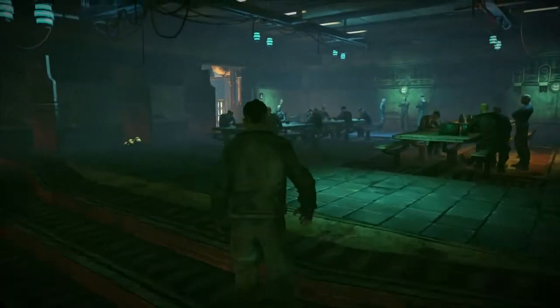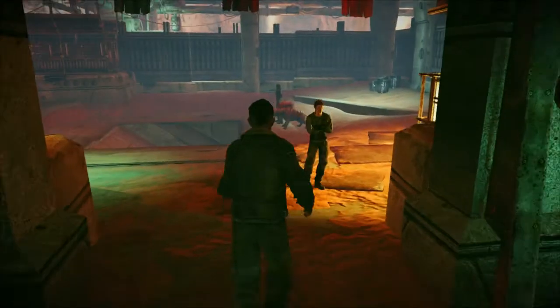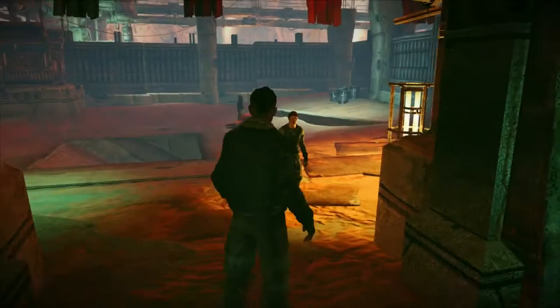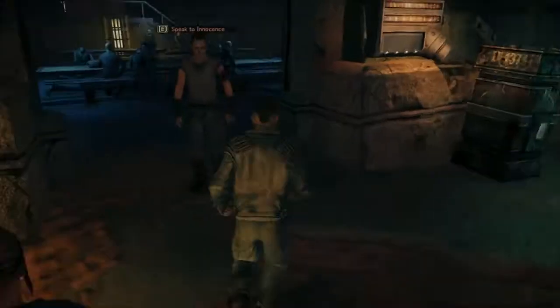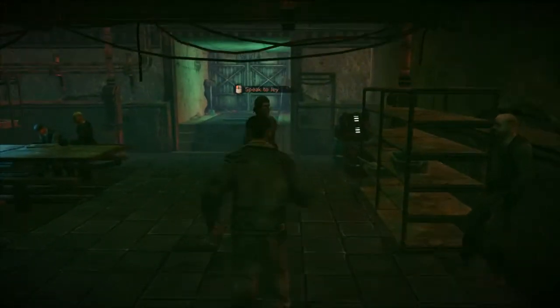Okay, so we've got all our pieces in place for that quest. And we'll just go to our war log here. Looks like there's a guy, J-E-Y-J, who I believe we have to talk to for the cistern access.